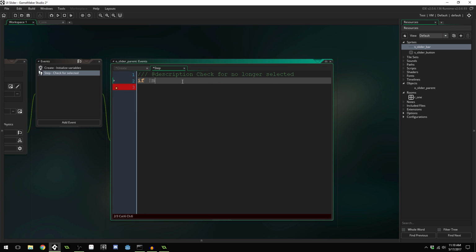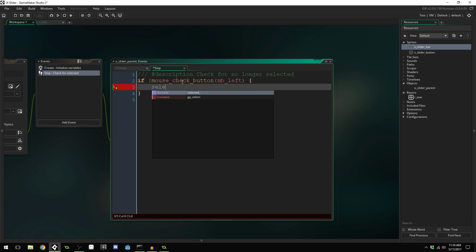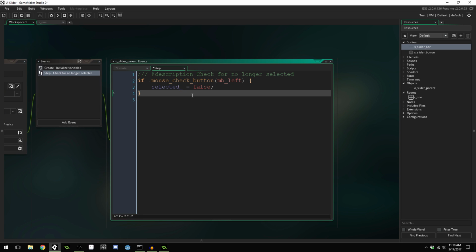If not mouse_check_button MB left, selected equals false. So we'll set selected to false.